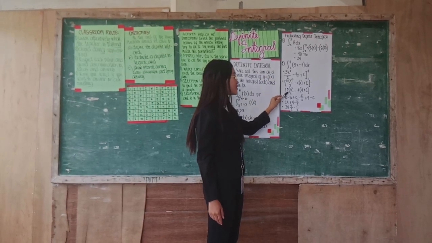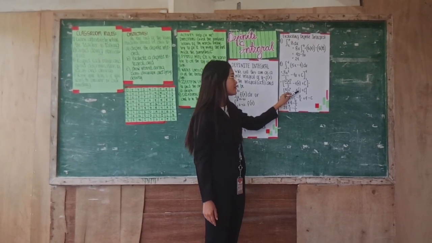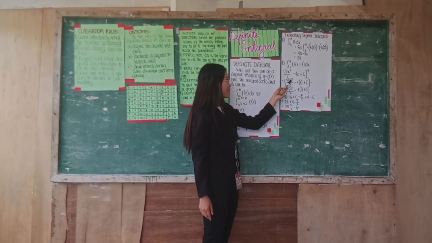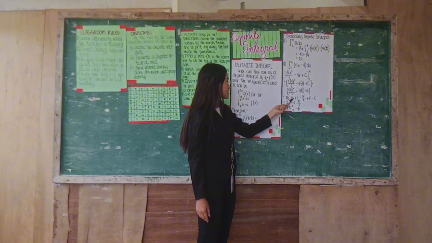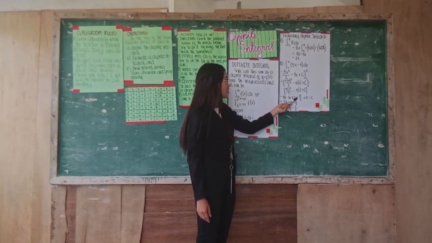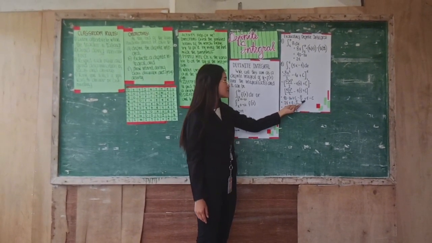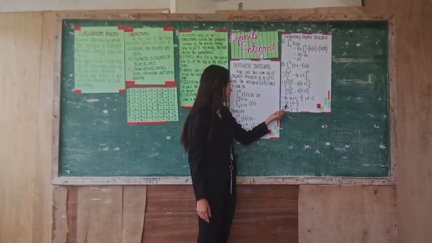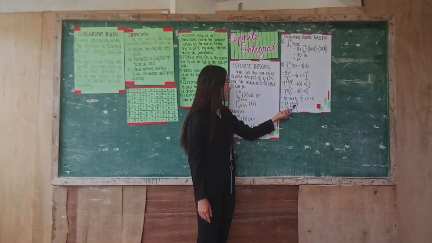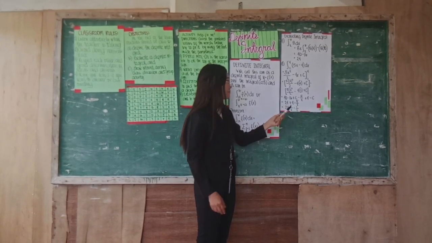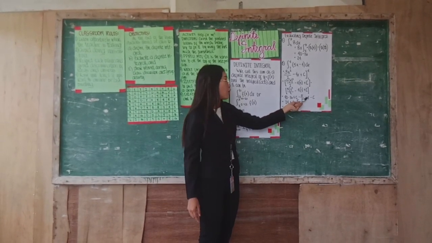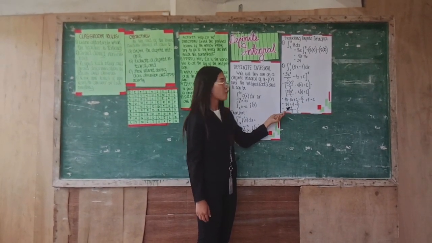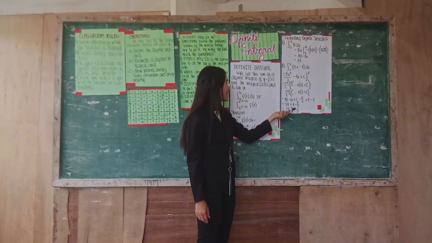5 times 1 squared over 2 minus 4 times 1 plus c is equal to 40 minus 16 plus c minus 5 over 2 plus 4 minus c. Now we have 40 minus 16, we have 24, plus 4 minus 5 over 2, because we are going to change the 4 here. Now, we have 28, 4 over 2 minus 1 half.